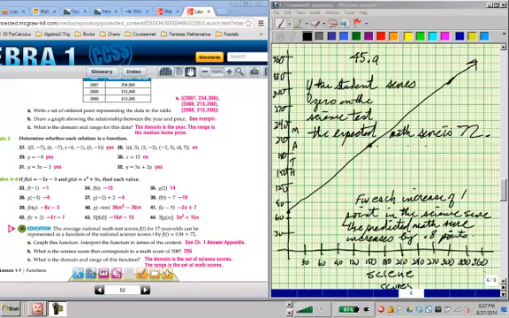I'm going over some of the problems from Chapter 7 homework. 45A: the average national math scores, F of t, for 17-year-olds can be represented as a function of the national science scores, t, by F of t, the function where input is t, equals 0.8 times t plus 72. So what does this mean? Well, first of all, let's graph it, okay?